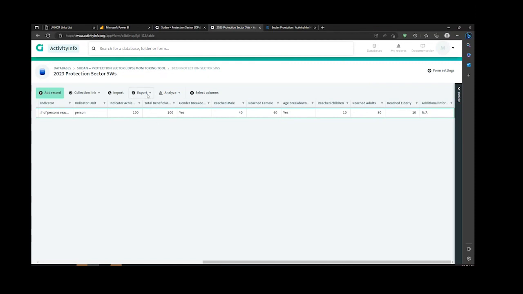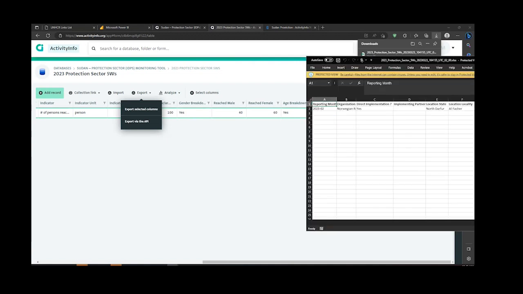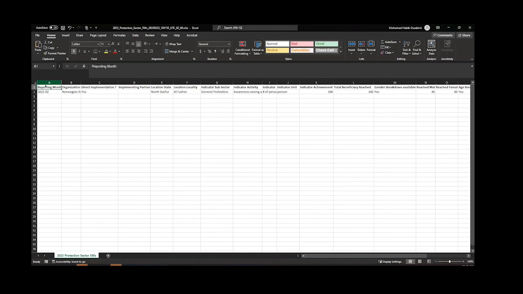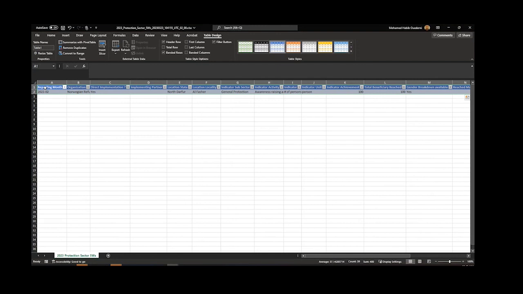Tamam. So this is quickly how to add or edit a record, how to read the record as well. And then this feature is how to export. If you would like to export it into Excel sheet, if you have a quick meeting or a quick request from the manager or from the program asking you to have your achievements, you just click export selected columns, and then it will be downloaded here. And then it is downloaded, and then you just put it in a nice way, and then you present it to your managers.